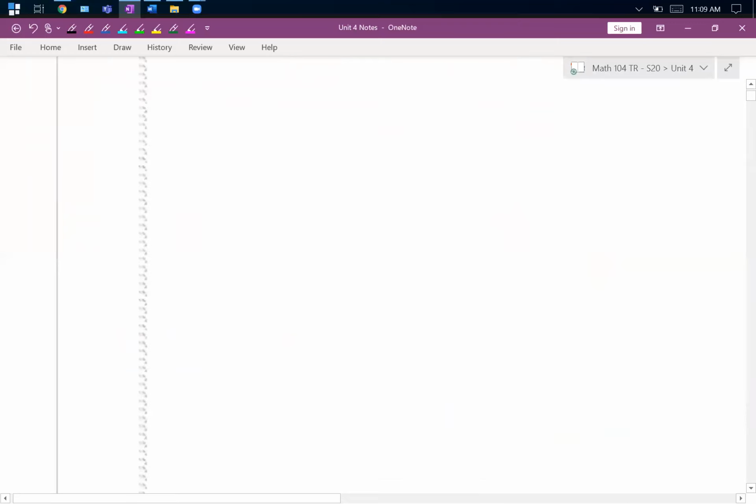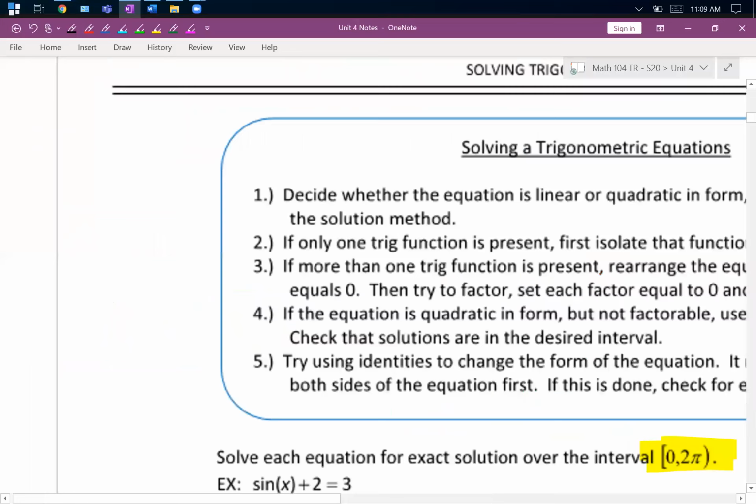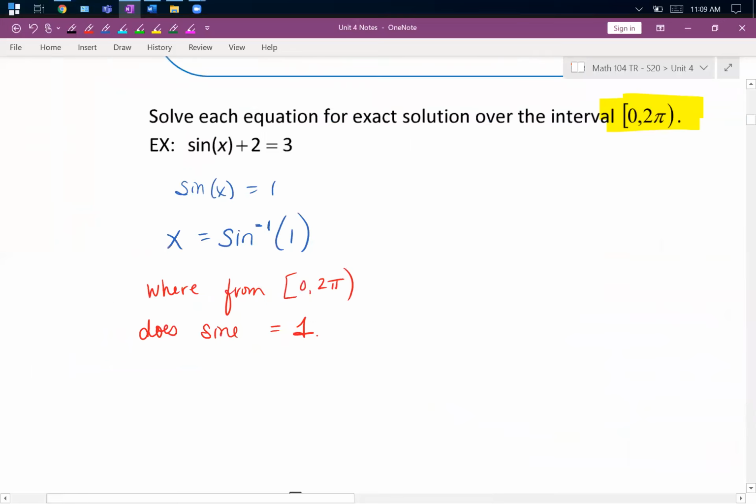In this section, because they are giving us an interval, we can go outside that pure definition of the inverse trig function. This is why I put it on a separate test. I used to have these two topics on the same test, and people confused them all the time. So on the test that you're taking on Tuesday, when you're using sine inverse or something, you should only be giving me one answer. But then on the next test, our Unit 4 test, you could be giving me multiple answers. So I just want you guys to keep that very, very separate.